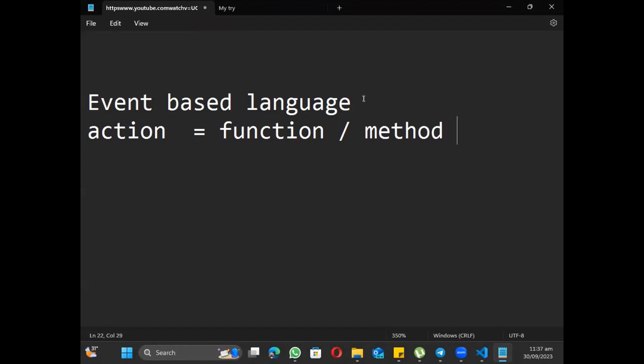That means that anytime I perform an action, I am performing a function or a method. So all our programming would be based on functions, so that whenever we call a function, the user can do a particular action.